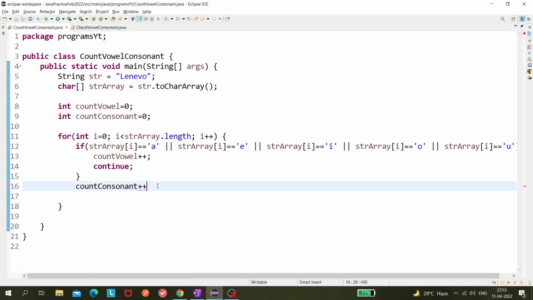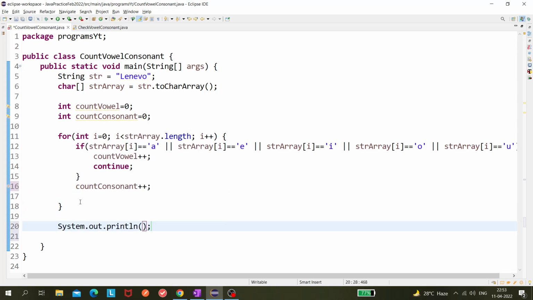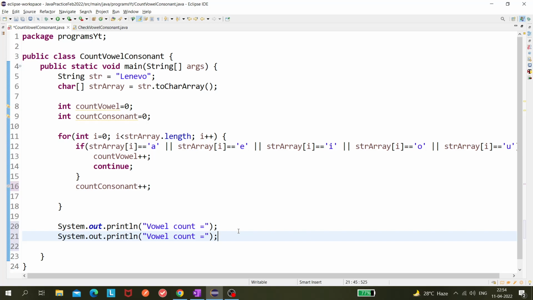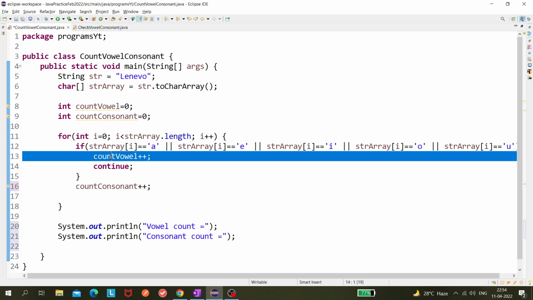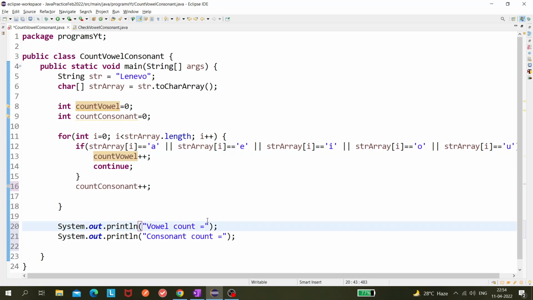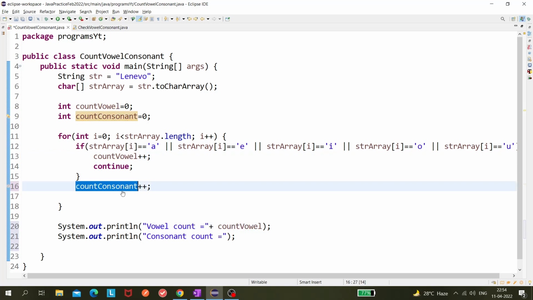Okay, so let's do the sys out: vowel count and consonant count, with the vowel count plus this and the consonant count plus this.